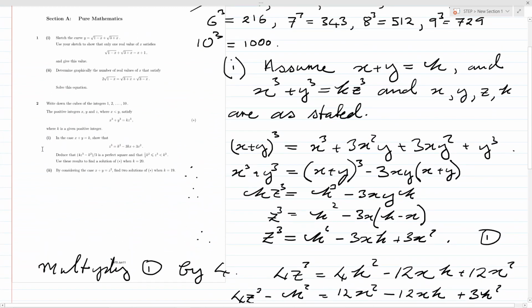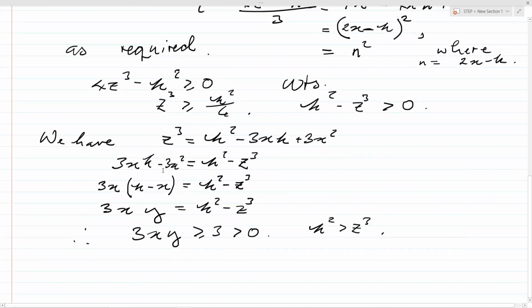So now let's have a look back to the question. We've done all of this, and now we've got to use these results to solve the equation. So this part might be harder, but we're going to use some bounds, hopefully. If we can see that k is 20, then we're going to have some bounds on z cubed, because z cubed is a positive integer, so we have a restriction maybe. So let's have a look. So what we've got.